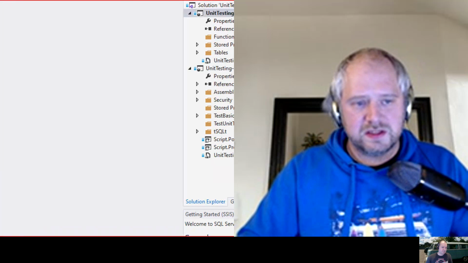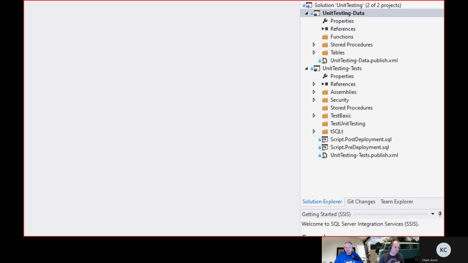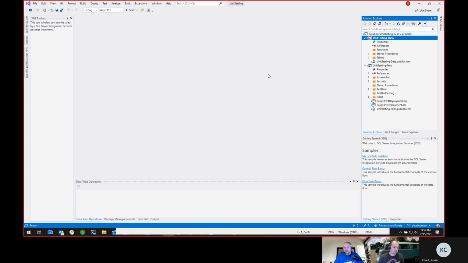Well, that sounds good. From what I can gather, can we use unit tests as well, like we can do for other programming languages? I'm sure you just mentioned it. Yeah. So, like you can see right here, I separated the tests from the data model. We can use something like tSQLt, a unit testing framework for SQL Server, where you can create tests using SQL code. That is a real benefit to database developers, so they don't need another language like C# or PowerShell to actually create their unit tests.